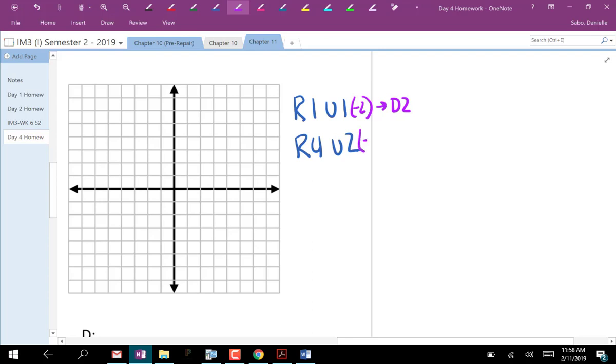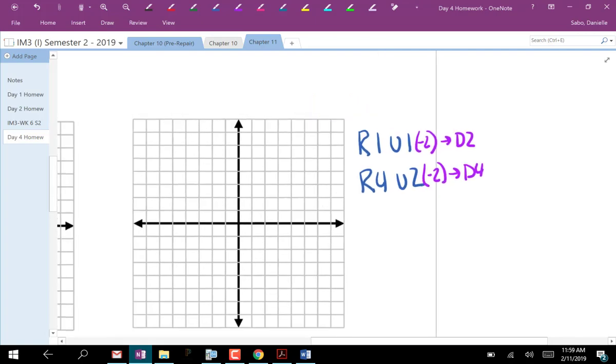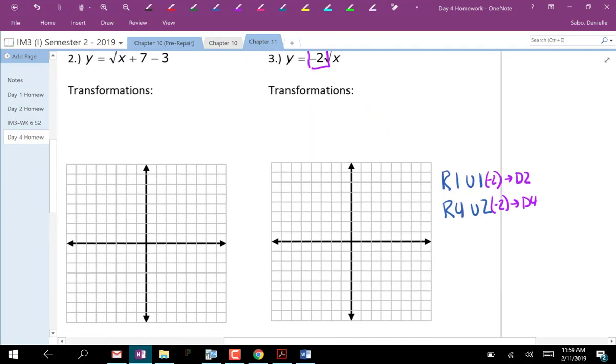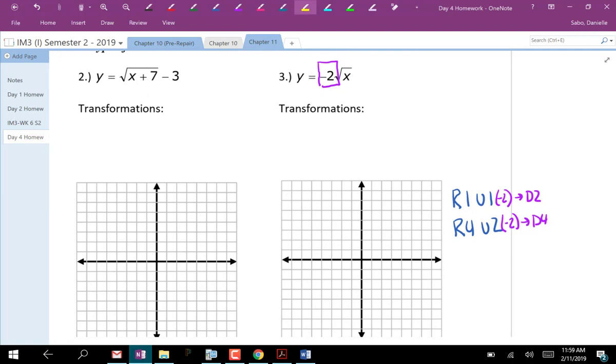If you multiply this by -2, because that's what that -2 all the way out in front does, 2 times -2 is -4. So we're going down 4 instead. That's the only time your pattern changes, if you have a number all the way out in front. In this situation we did. Whereas for number 2, if you take a look, there was nothing out here next to the equal sign. That's the difference between changing the pattern and not changing the pattern. This pattern does not need to change because we're not stretching, compressing, or reflecting at all.